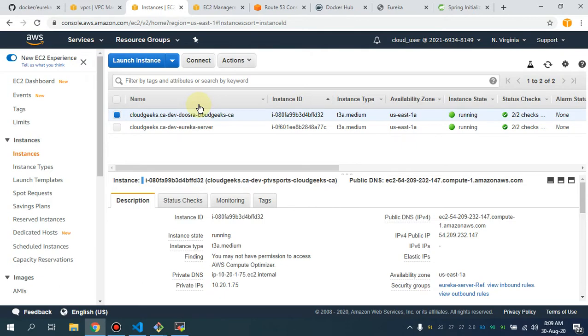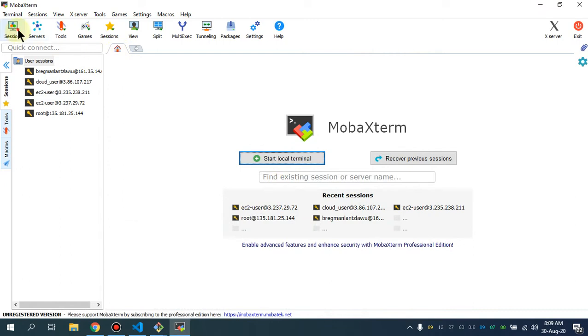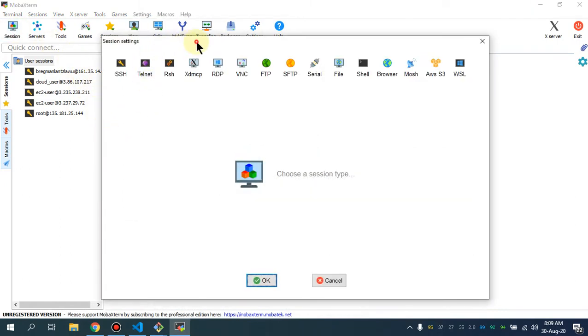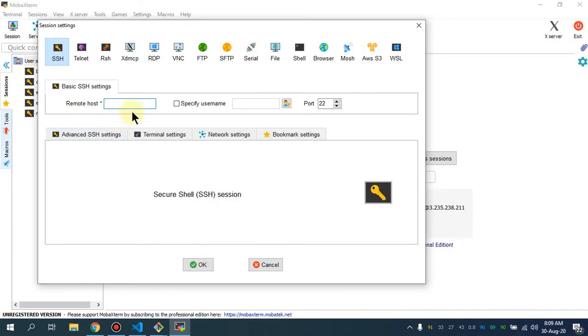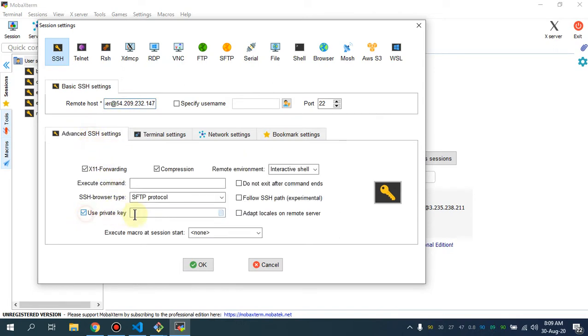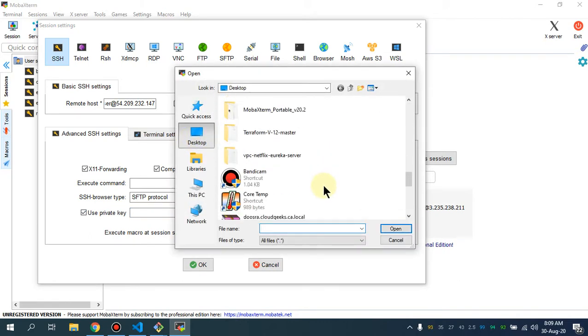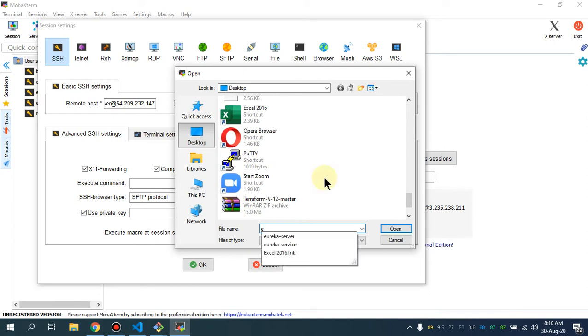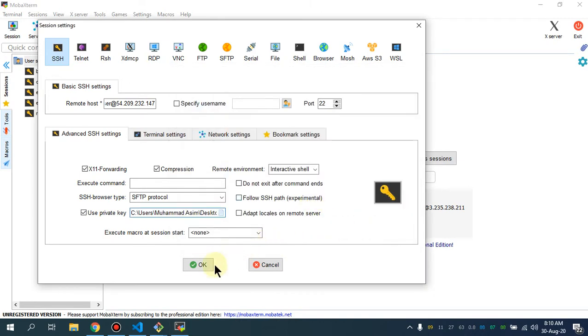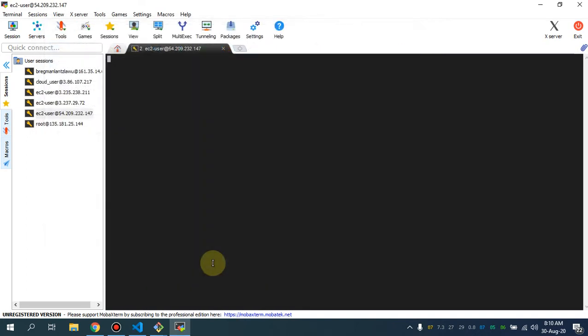So I'm going to copy this IP address, and create a connection here, ec2-user, and put the IP address here, Eureka. This is the PEM file which we are going to use, and let's try to access this.